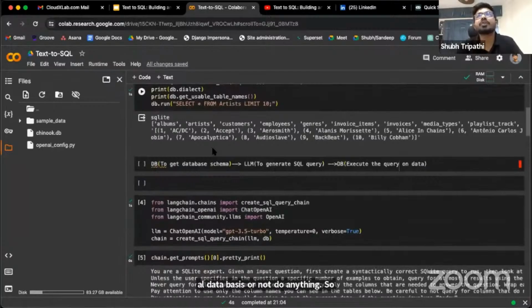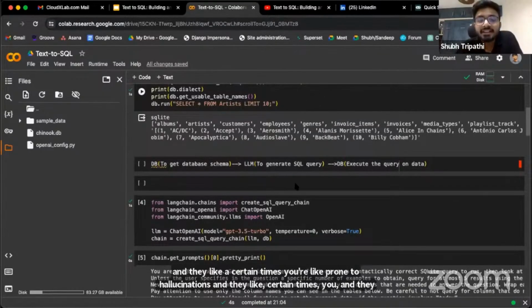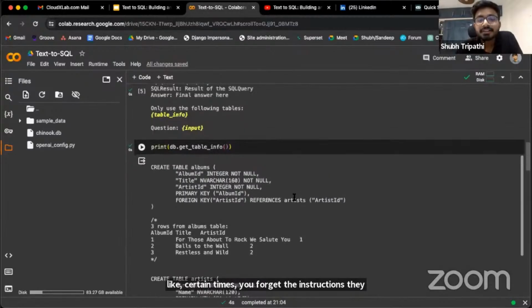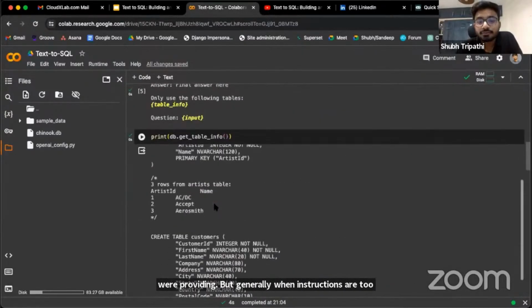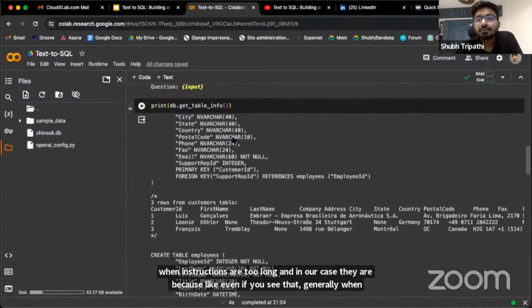For example, if you don't want the LLM to generate any personal information, you can tell the LLM not to generate personal information for any user, and most of the time it will not generate it, but it doesn't guarantee that every time, because LLMs are prone to hallucinations, and at certain times they forget the instructions they were provided with, generally when instructions are too long. And in our case they are, because even the database schema is too long, so it's very obvious for the LLMs to forget the instructions. Now Sandeep will tell you how we can solve all these problems.